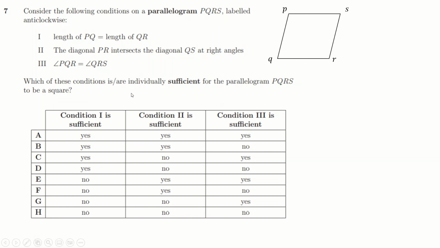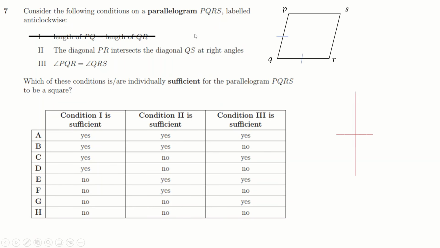Well, I can do that by doing this, right? A rhombus. PQ is equal to QR. It's a parallelogram, but it's not a square. So this is not a sufficient condition, because here's something that only got an A, not an A star, so it's clearly not sufficient to use the analogy. So this is no.